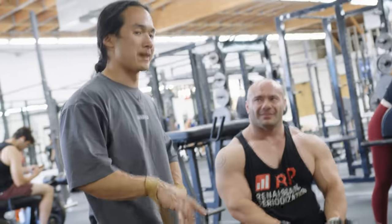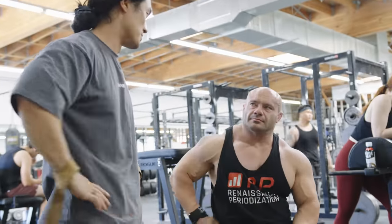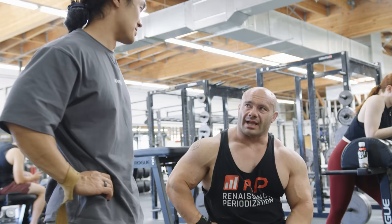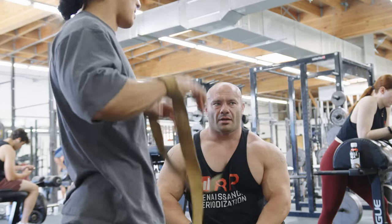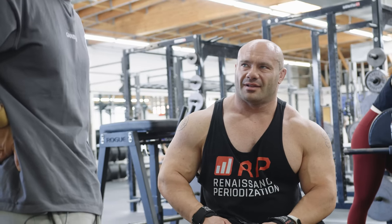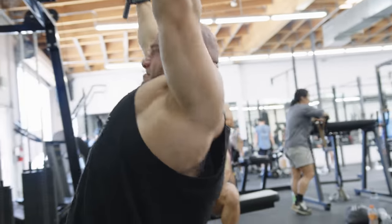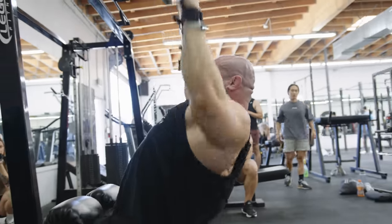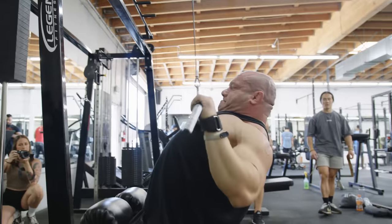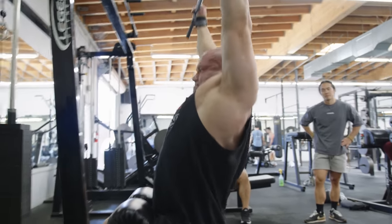I was asking Charly about the reasoning behind why we do a pullover first, as opposed to why not the pull down first. What's your logic behind it? I have a PhD, so you just gotta follow. Charly and I are big and strong enough such that we want to increase the stimulus to fatigue ratio of the session by keeping total fatigue down.